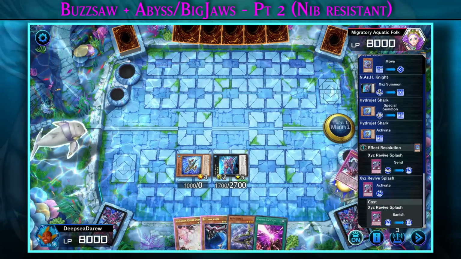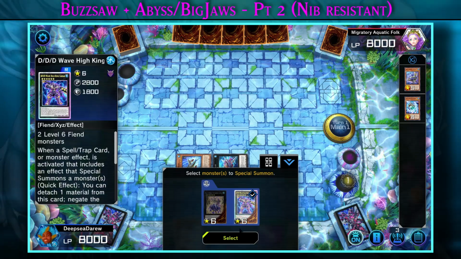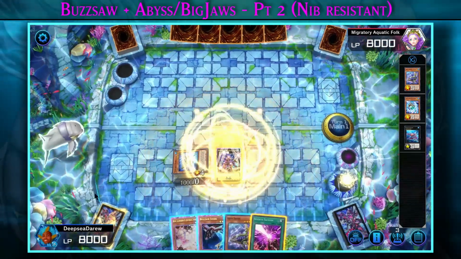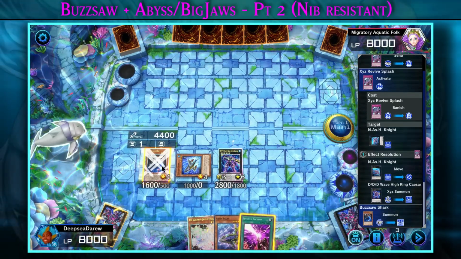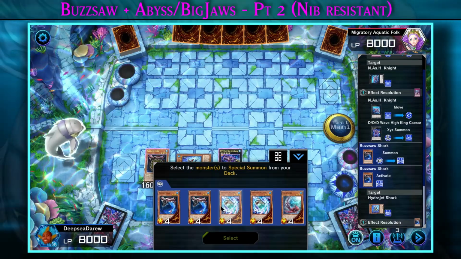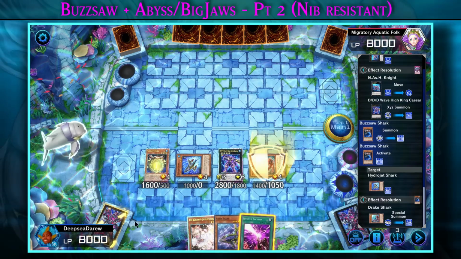Now this is the 4th summon, so now we need to activate Exi Splash to summon DD Wave High King Caesar on the 5th summon. Now you are protected from Nibiru. We'll normal summon the Buzzsaw Shark. Buzzsaw Shark will target the Hydrojet Shark, and then special summon Drake Shark from the deck.